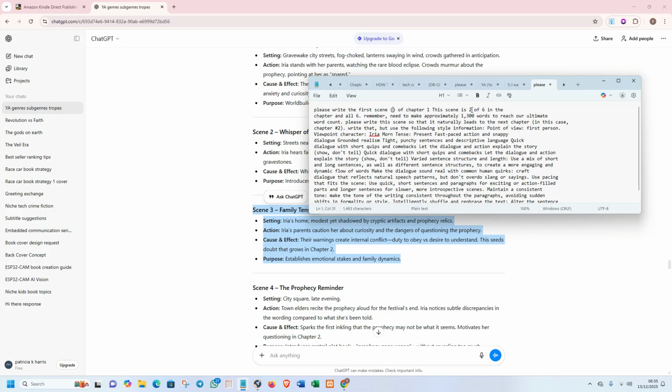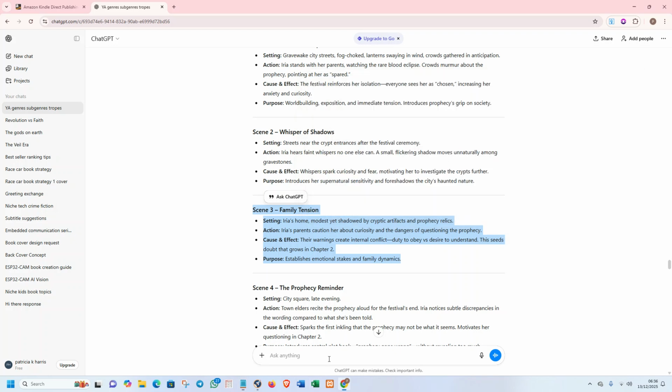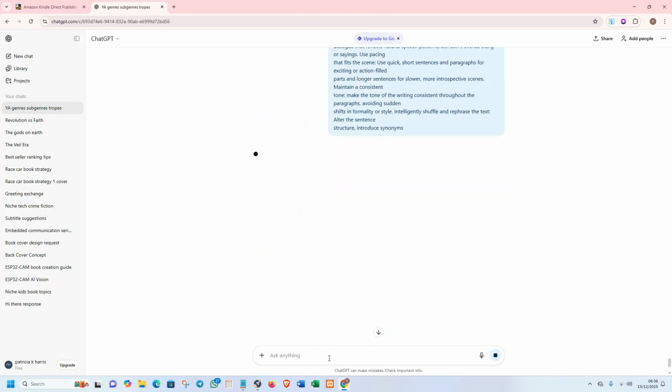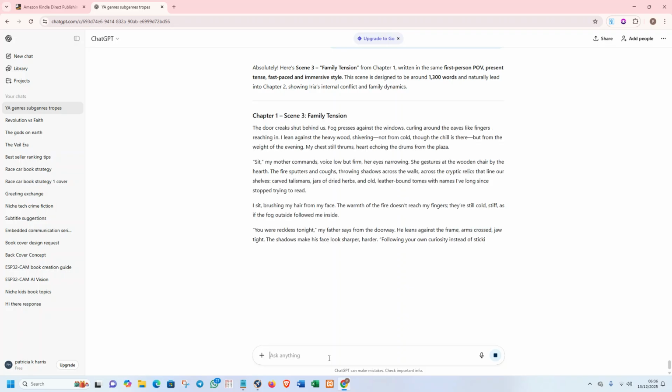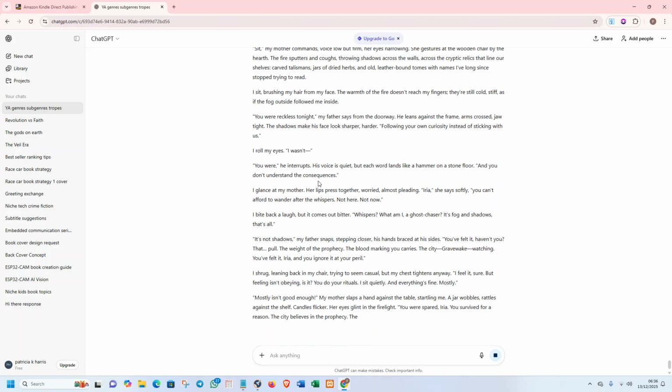And then now, since we are on scene 3, we clean it, which is the third scene of all the 6 scenes in the chapter. Then we paste scene 3. And then we Control A, Control C, and then we come here, Control V. So that is how we'll do it.